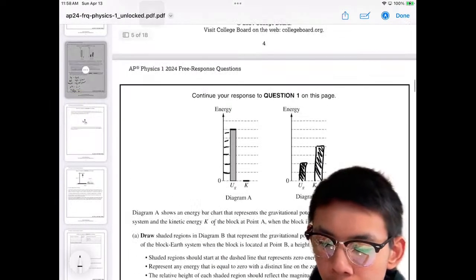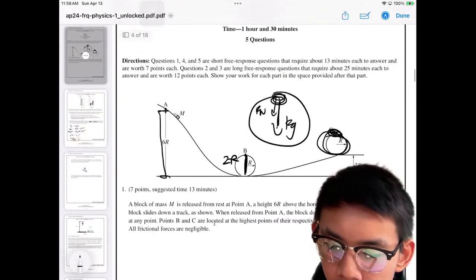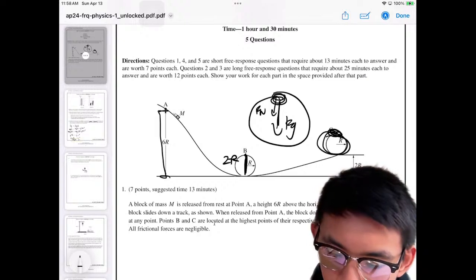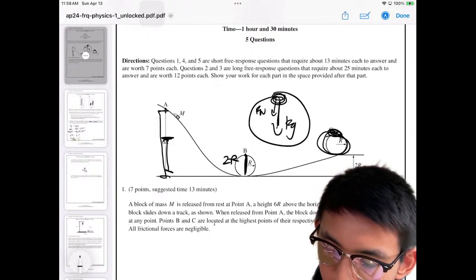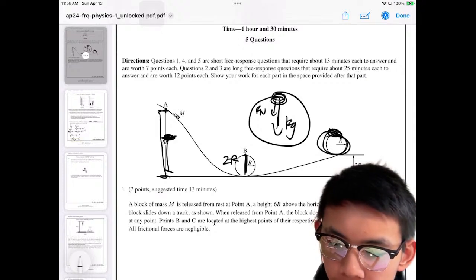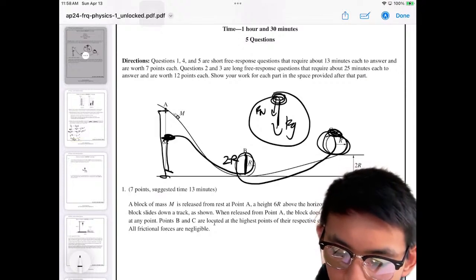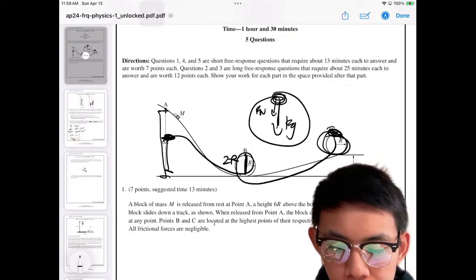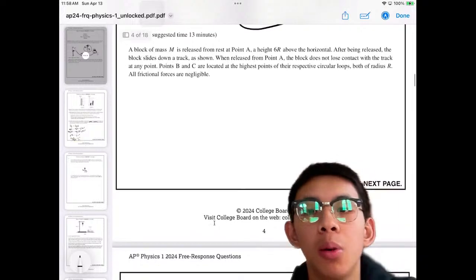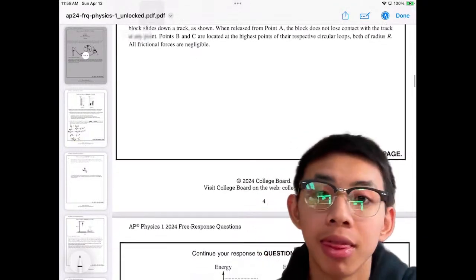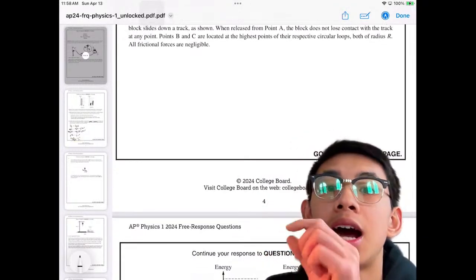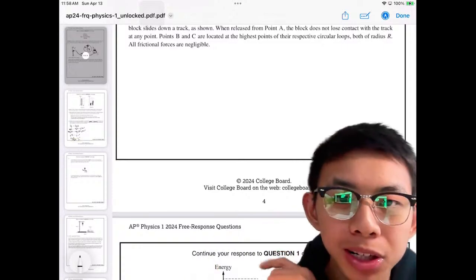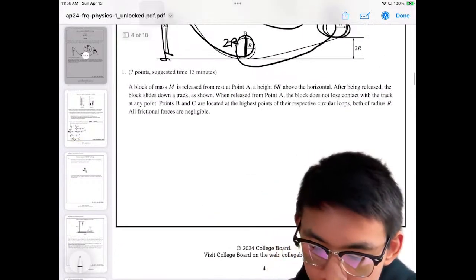Okay, so basically, the person is saying if I release the block from a height of 4r, from up here, if I release block A from here and let it slide down and go over here, then that is the minimum height it needs in order to go through point C, right there. Well, my friends, that is incorrect, and I have to disprove that. And how am I going to disprove that? Well, here we go.